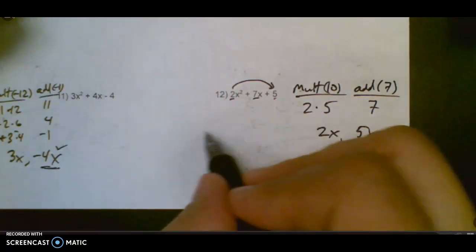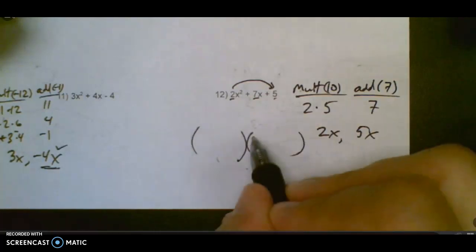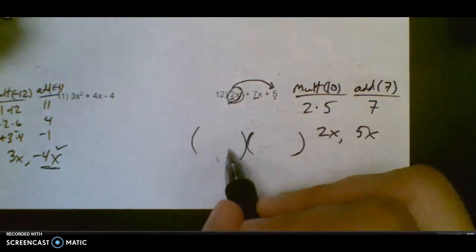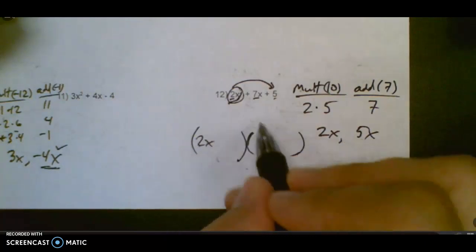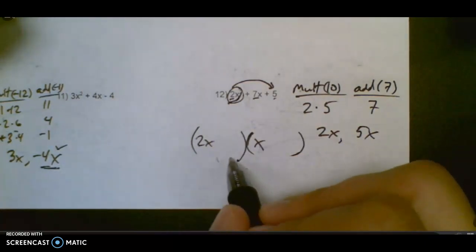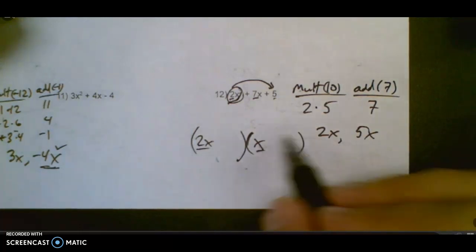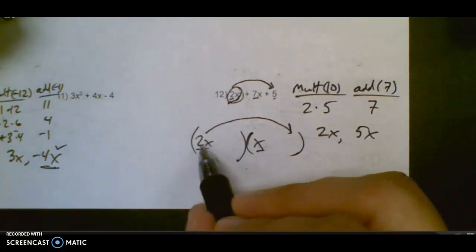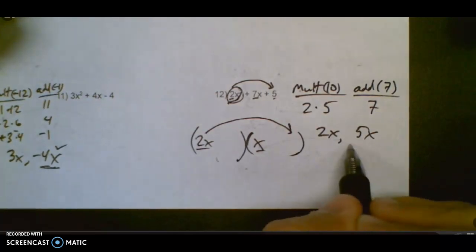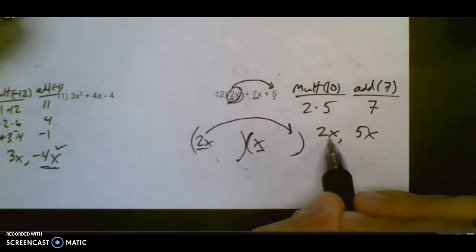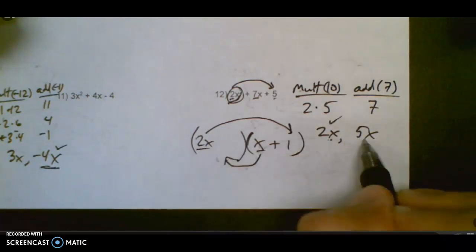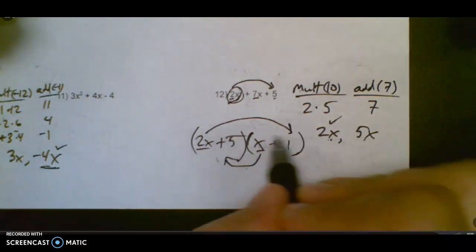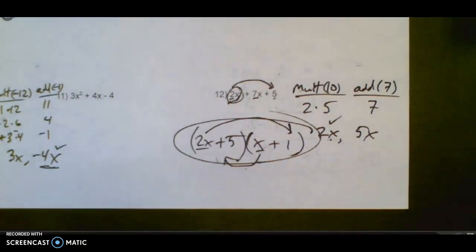Alright, once again, this is good news because when you pick your first terms, they always need to multiply out to be that. 2x and x. There's only one way to make 2x squared. And then I use my noggin and say 2x times what will make one of these two guys. Since this guy's even, it must be this, plus 1. And the other guy, x times what will make 5x. Boom. Start to get the hang of it.